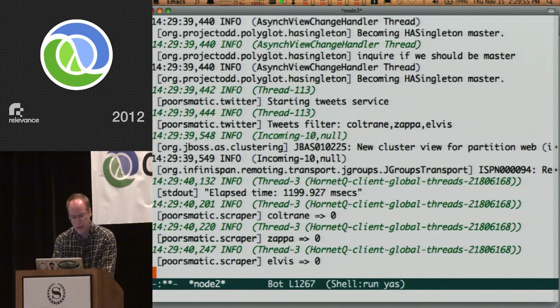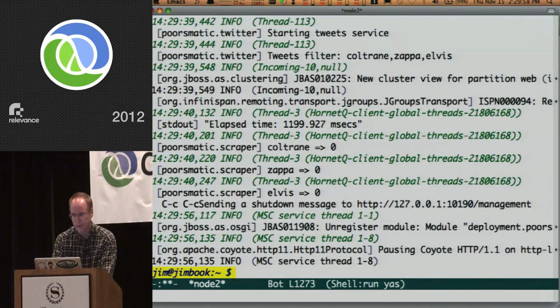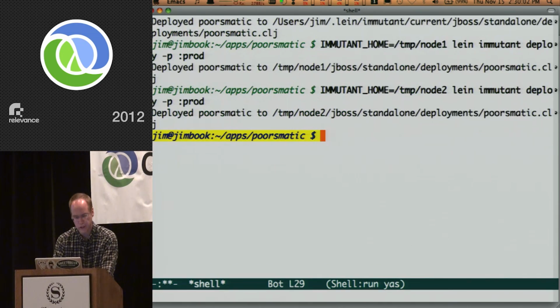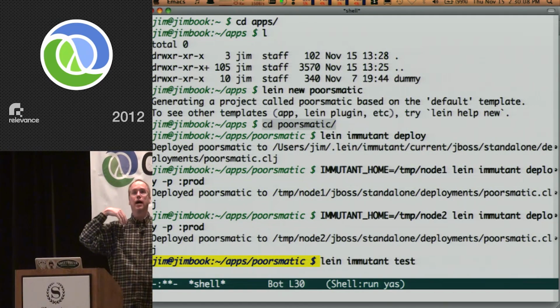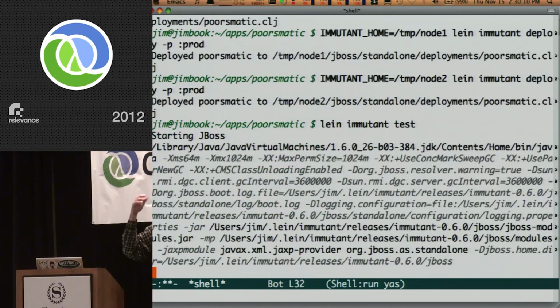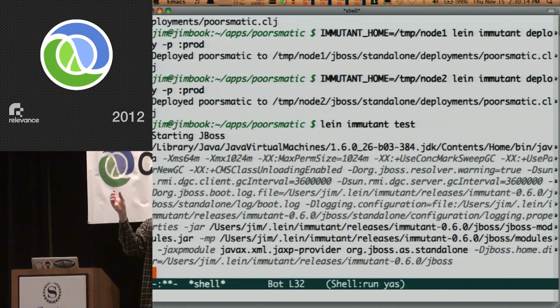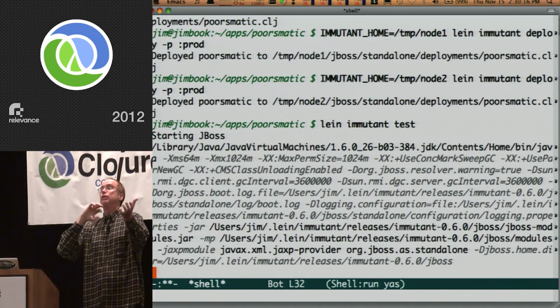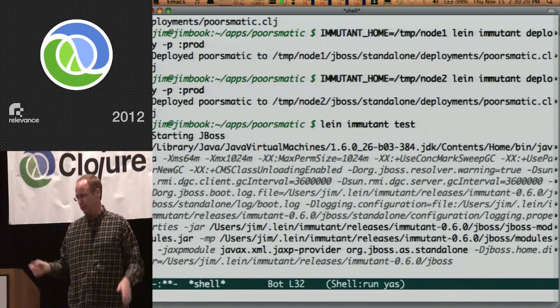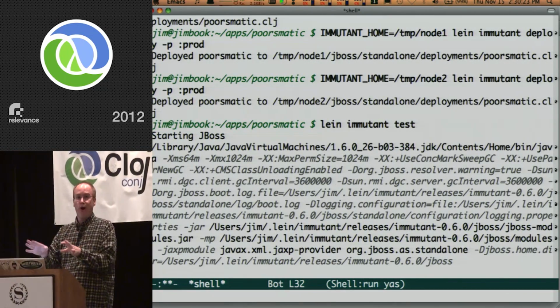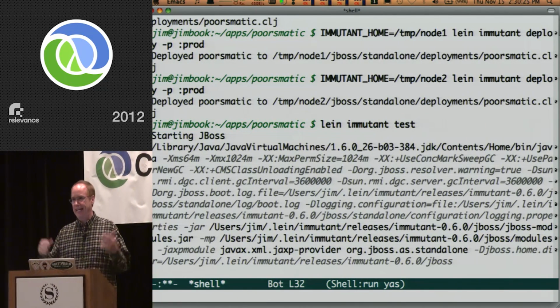The only other thing I wanted to show you, and I can do it really quick because the red light's flashing, was lein immutant test. That's a way you can run those in-container tests on your CI server, on Travis or whatever, because it's going to fire up an Immutant, and it's going to deploy the app with an in-REPL service configured. Use Bultitude, discover your tests, and then invoke those tests and report the results back. That's what I was going to show you, all that awesomeness, but I guess I should end now.